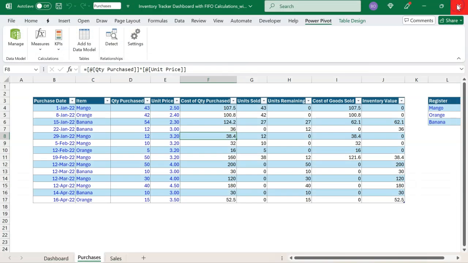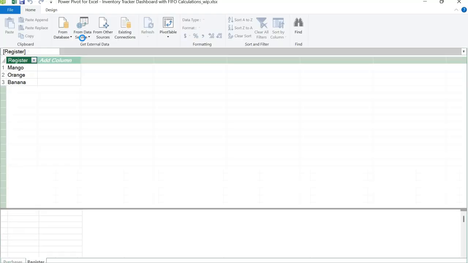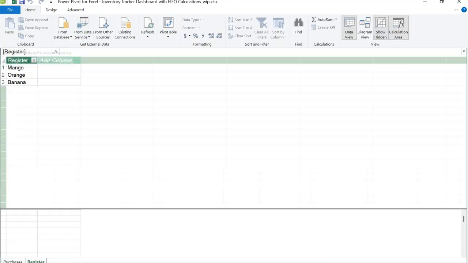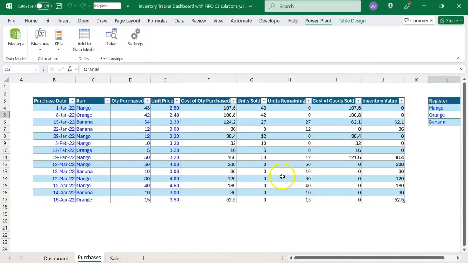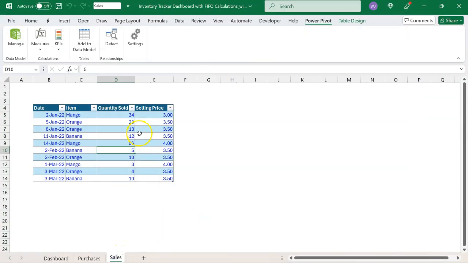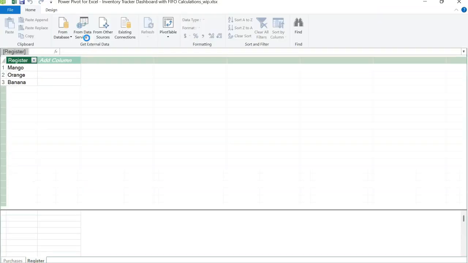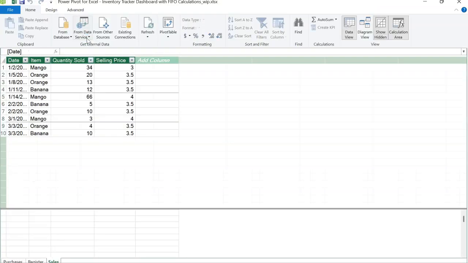I'll close the Power Pivot window, then go and add the register. So I'll click add to the data model. I'll close this, and then finally I'll load my sales table. I'll add this to the data model as well. Right, so we now have our three tables.